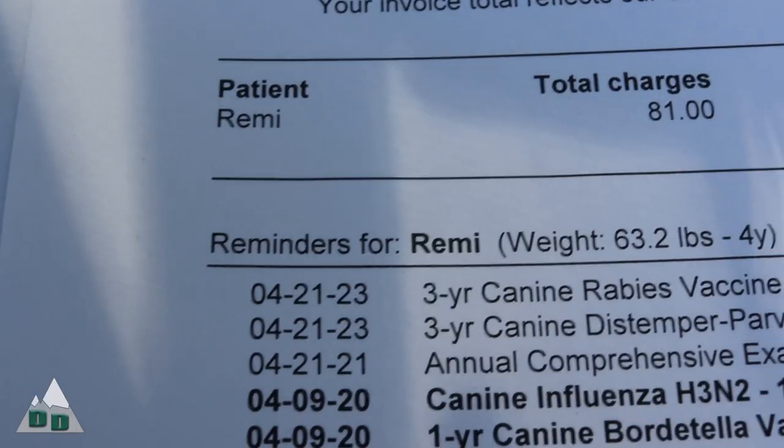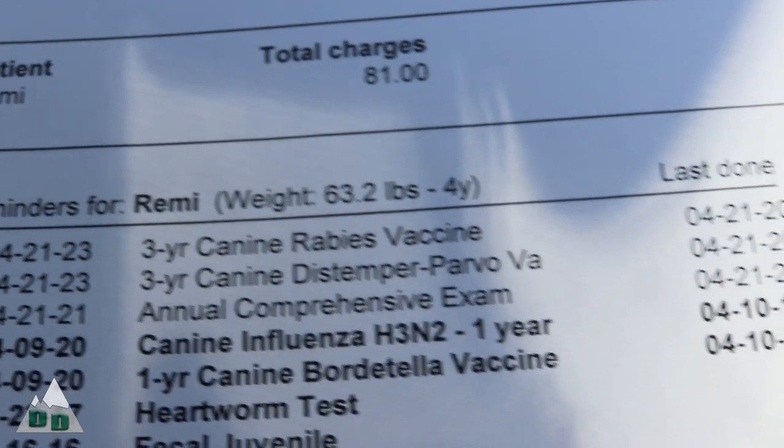So the very first thing that I wanted to do and that I did do before we left on this trip was take her into her vet. She's had the same vet since she was a puppy, and make sure she was up to date on shots and do a regular checkup and her vaccines and everything like that, and stocked up on her flea and heartworm medication. So a good medical checkup is very important.